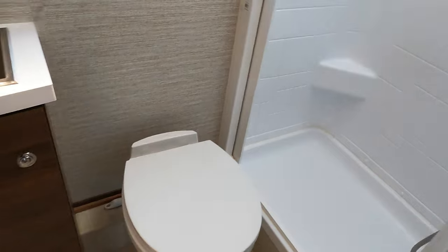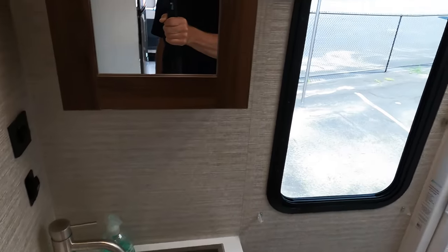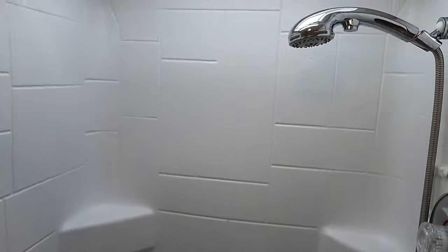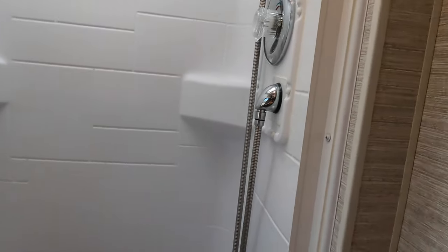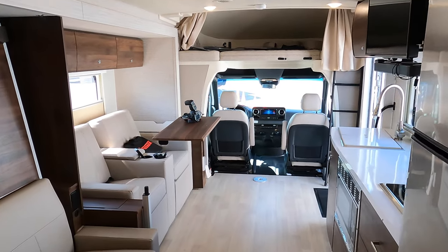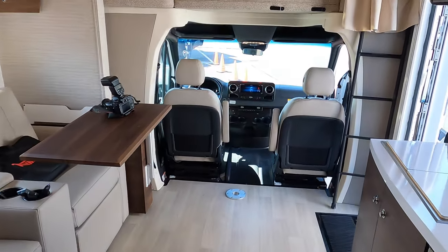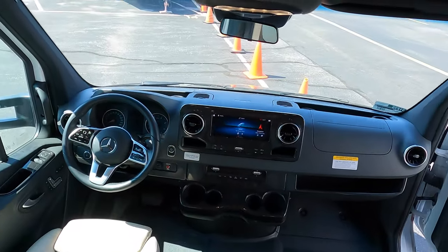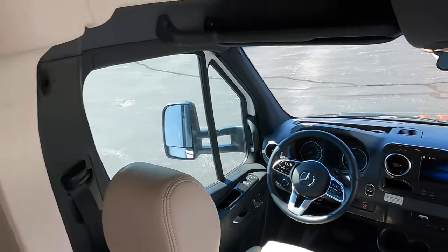It's an electric Murphy bed. And to the bathroom in the back — plenty of room, nice big shower, window out the back. Here's the view of the view from the rear — very, very, very nice. This is the 2021 Winnebago View 24D and it has 8,500 miles on it — a beautiful camper.